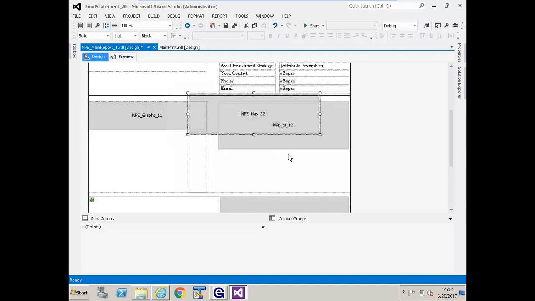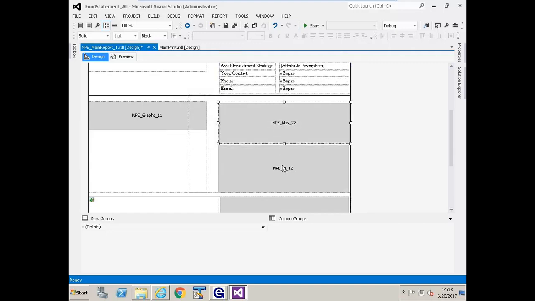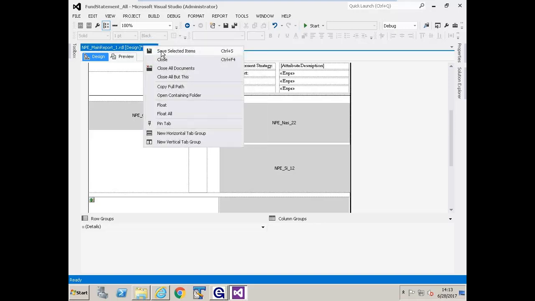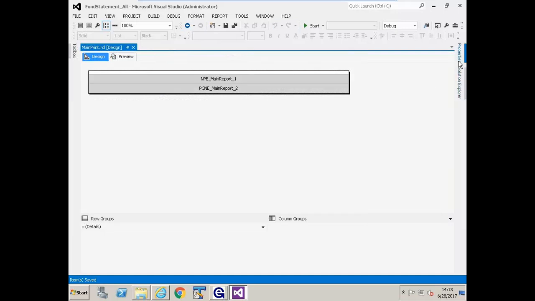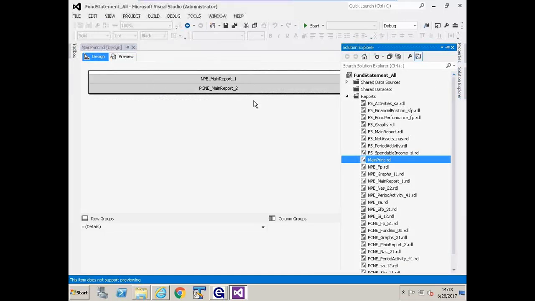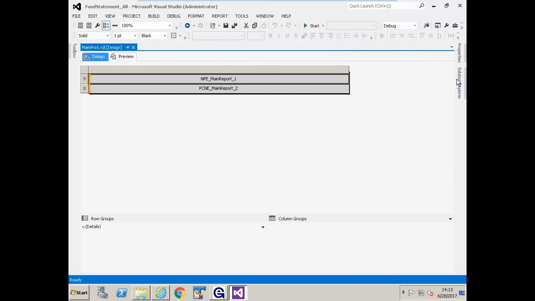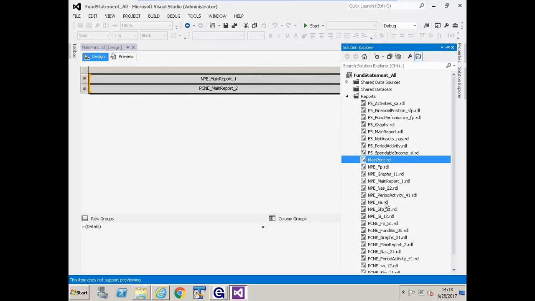I can move these around as needed. The actual data mart itself with the data is also configured. I won't get into that component because it's a little more technical. But all I've done there is changed this report and moved things around very quickly.